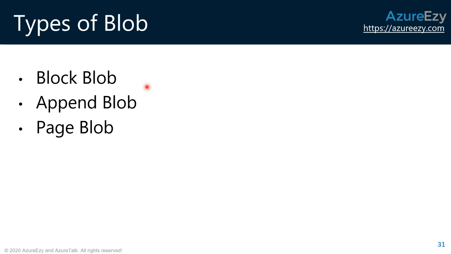And append blobs are just like block blobs, but they have this feature that they can append the operations. Append blobs are ideal for scenarios such as logging data, where we do not want to erase the data. You want to keep on writing below the data, whatever is there, like it's appending the data. Now, page blobs store random access files up to 8 TB. Page blobs store VHD files. If you remember when we were talking about the storage account, there was the premium page blob for the VHDs, so that's what it is. The page blob is for the VHDs, for the virtual machines.